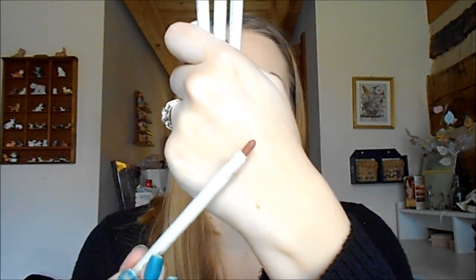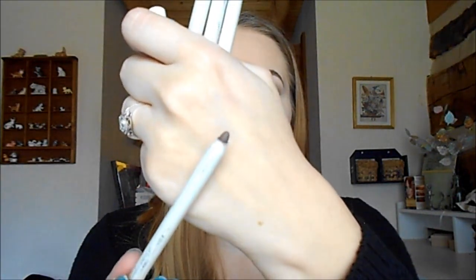So the first 2 shades I have, which are MAC dupes, would be the shade Bound, which is a dupe for MAC Whirl, which you guys know is super popular. And the other shade I have is Wet, which is a dupe for MAC Stone, which again is very popular. I have not worn the Wet shade very much, but I have worn the Bound shade a bunch. I loved using this with the Lippie stick in Westie. It was my favorite lip combo over the spring.